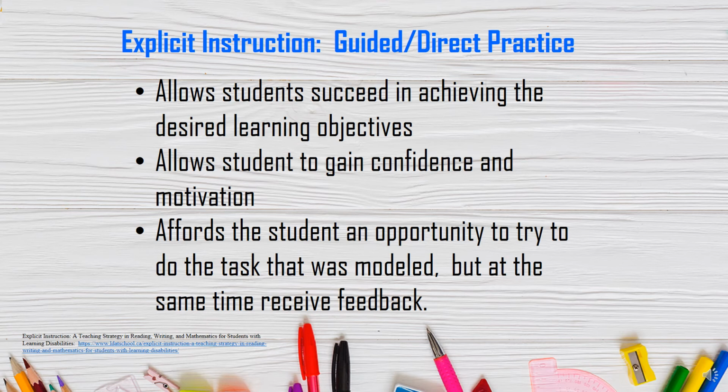Now, going back to the example of independently making a peanut butter and jelly sandwich. This step will require the teacher to guide the students. The thought process would still be verbalized, but now students are being asked the questions, and together with the teacher, the students are answering and trying the task.